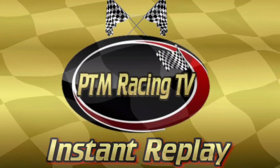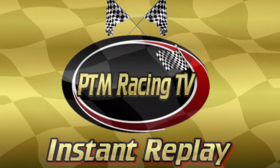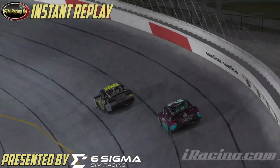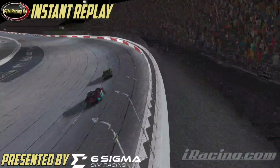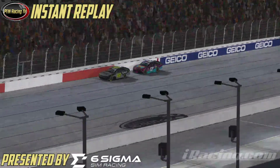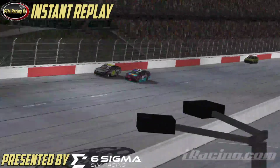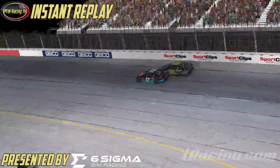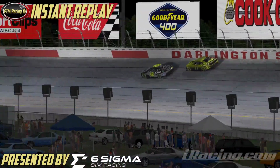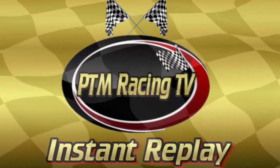Let's take a look at lap 49 between Alan Norgard and Robert Kahn. This was the pass that allowed Norgard to take the race lead. Watch this, coming right off of turn number 4. Look at the speed, look at the power coming right down on number 12. The Tanks.GG machine getting a good run on the Lowe's 48. Slams it into the inside. Goes a hard run. Oh, that's what happened there. Rubbing is racing. And if I know Kahn, he's not going to appreciate that very much.